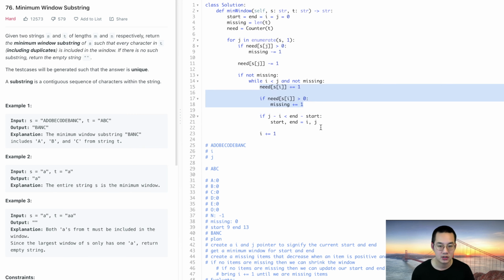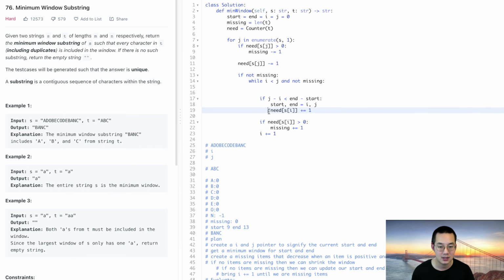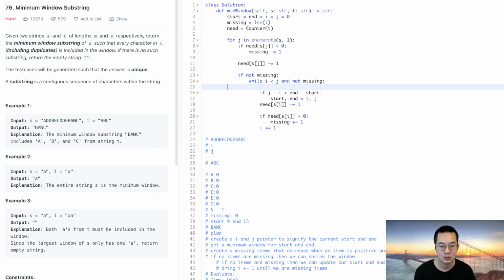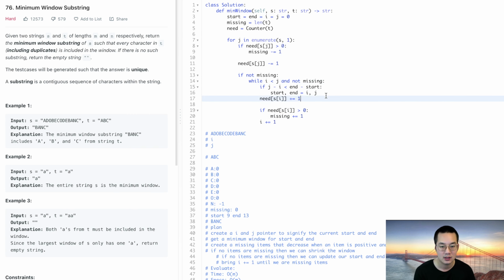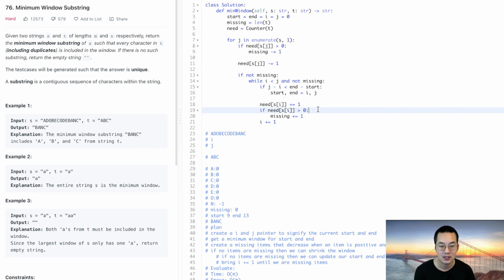I guess we can make sure this is happening first and then move this down. I think this makes a little bit more sense to me, because we do a check first, and then we start increasing the i to make sure that we're not missing anything.